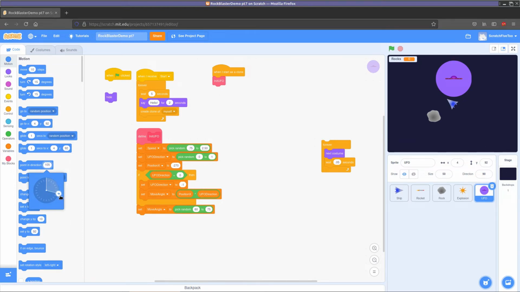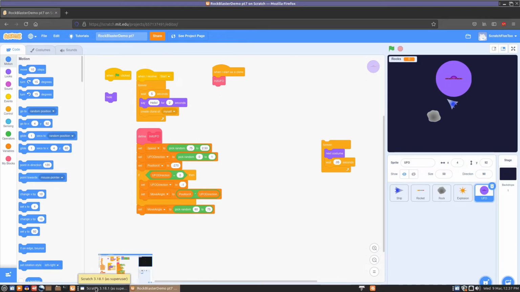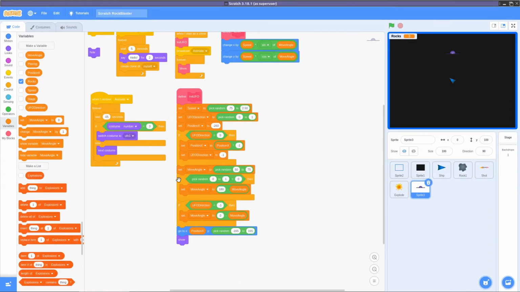Yeah, 105 and 120. So it's going to do one of these. How we do that is again using pick random, which would just happen inside of an if.